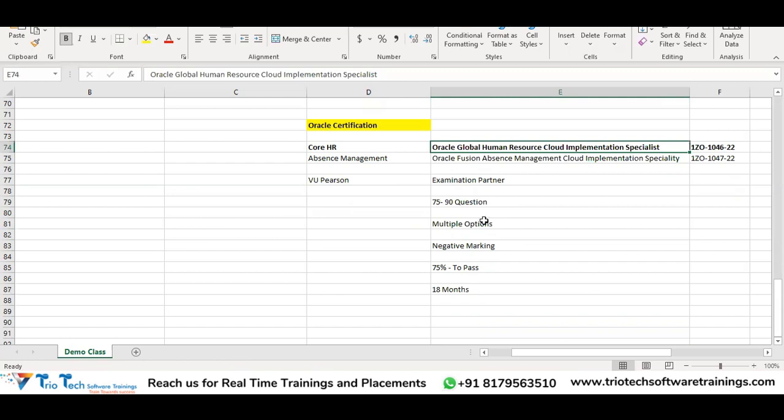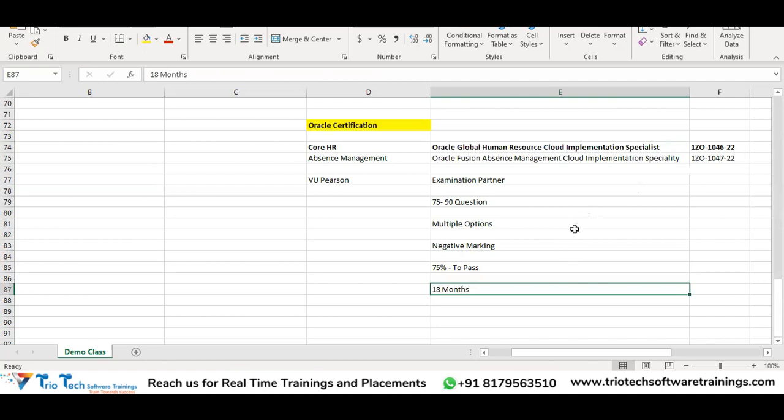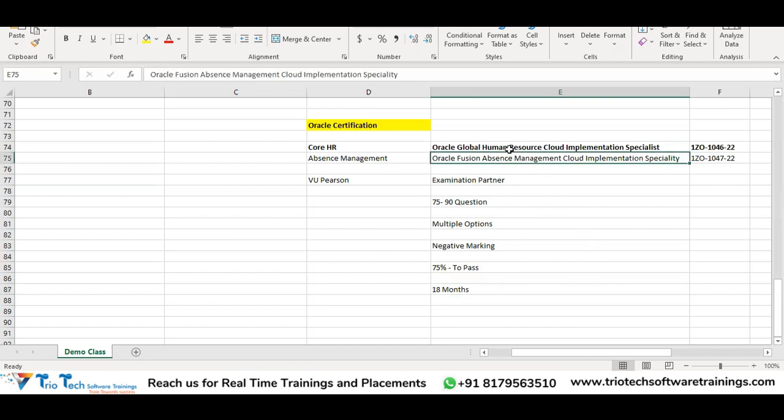But usually in real-time companies, they won't check the year in which you wrote it. Even if you took it 2-3 years back, they will consider you a certified implementation specialist. It is not particular; every company will take up the months or validity of the certification differently.